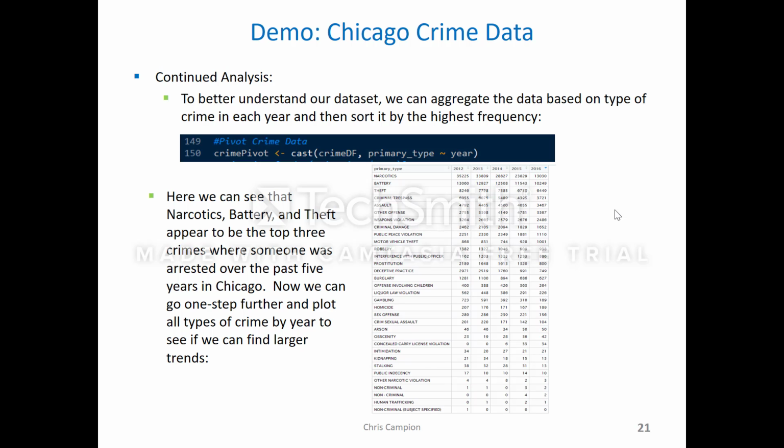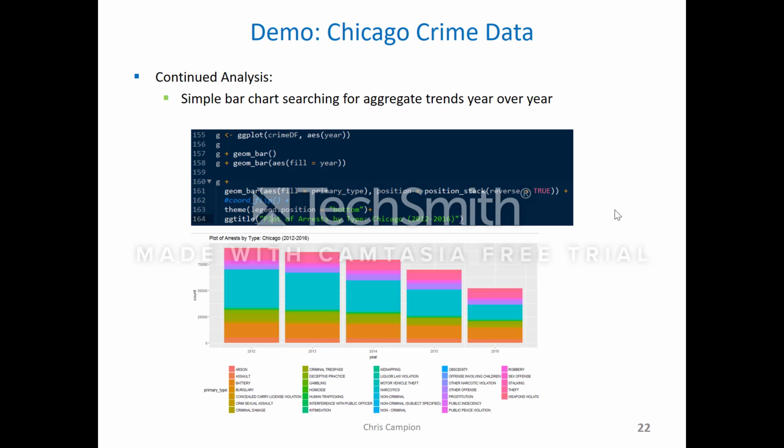And so that's all very interesting, but again, we want to see a plot of this. We want to see a visual representation. So we go ahead and bring some ggplot into the mix. And what I find is very interesting: plotting arrests by type in Chicago over the past 5 years, it's shaded, and you can see that narcotics kind of dominates the volume here. But in aggregate, the overall trend is that crimes where an arrest was made are going down in the past 5 years.